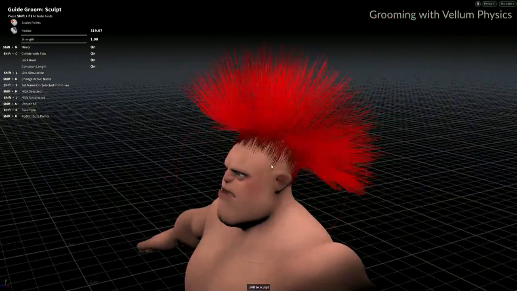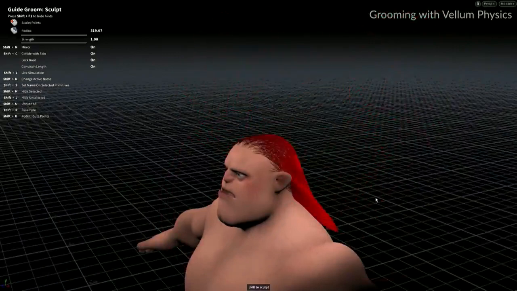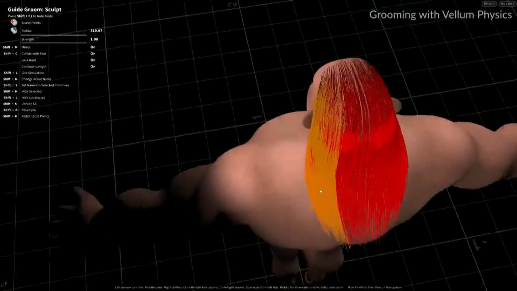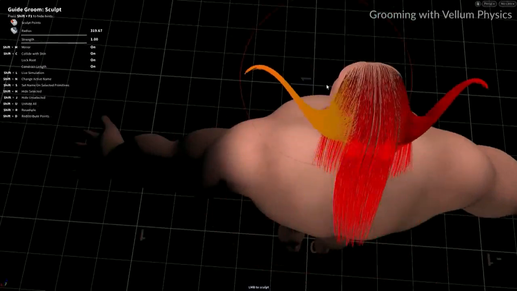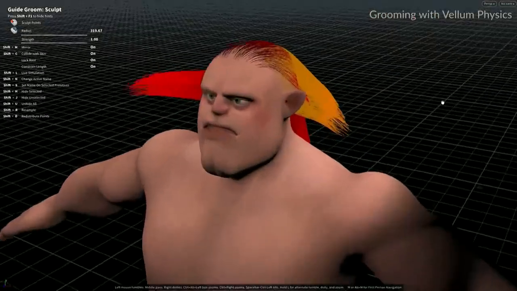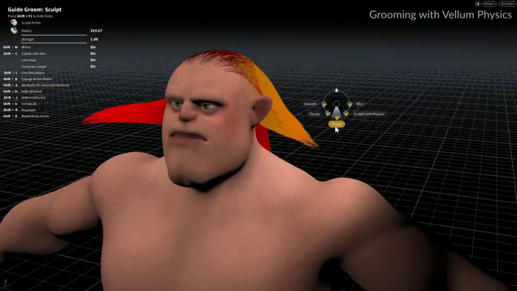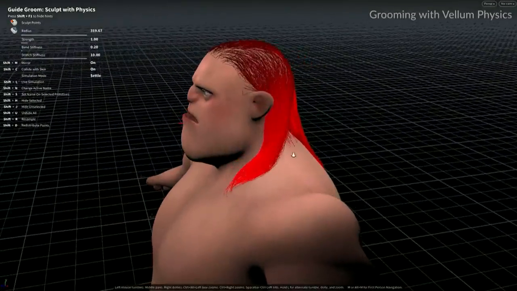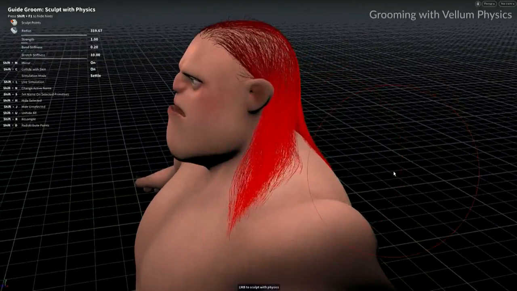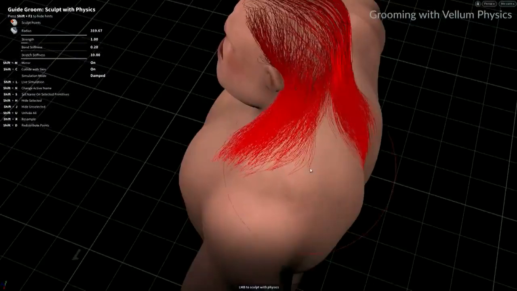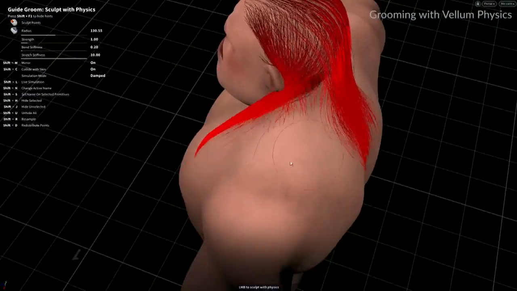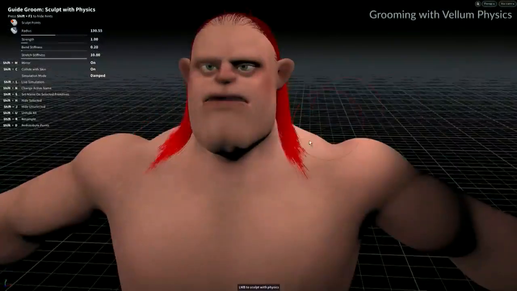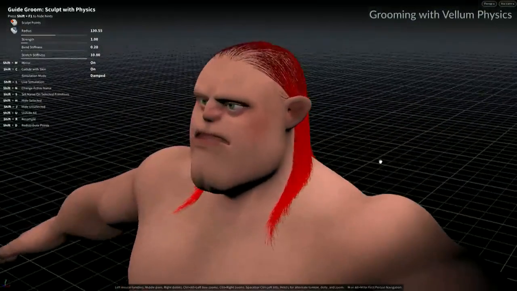There's also physics involved with the new guide groom tool. So you can use physics to sculpt things like long hair. So here I'm just isolating a piece of the groom, just kind of brushing it into position, just essentially sculpting the hair. Then we'll add a live simulation using vellum. And this is for addressing a really common task, which is getting hair to rest on the surface. So we're using actual physics here to do that.